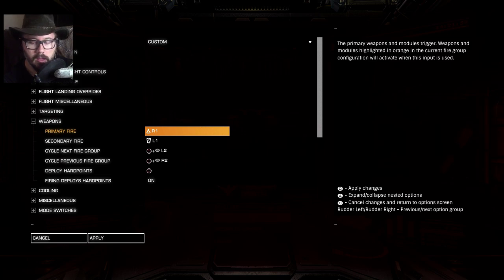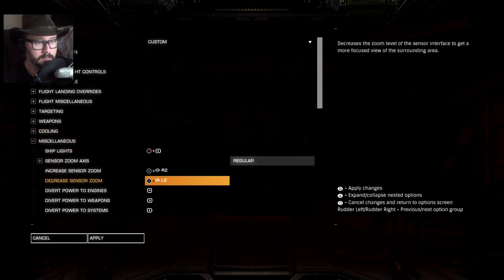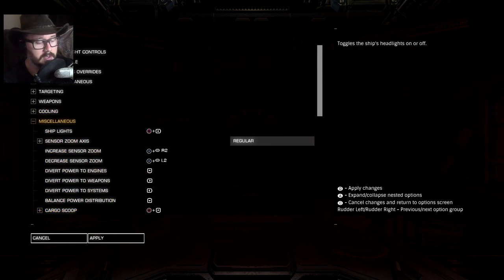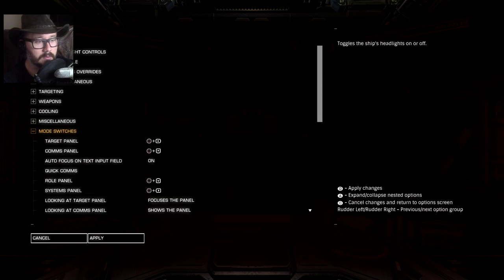Primary fire, R1. Secondary fire, L1. Cycle next fire group, square plus. Okay, so you're going to cycle using R2s here. Deploy hard points, square. Okay. Firing deploys hard points. Yep. Cooling. Silent running. Ship lights, sensor zoom, divert power, weapons, engine systems, power distribution, cargo scoop. Most of the stuff is actually using the same controls you use regularly. So this was actually really well thought out. Then again, they've had a couple of years to think this through, I'd imagine. Target panel, comms panel. Autofocus on text input field, quick comms, roll panel, okay.